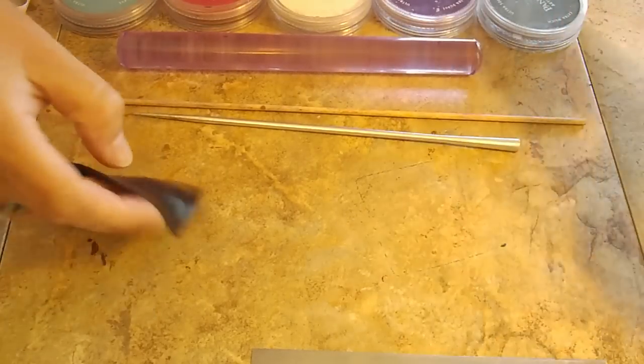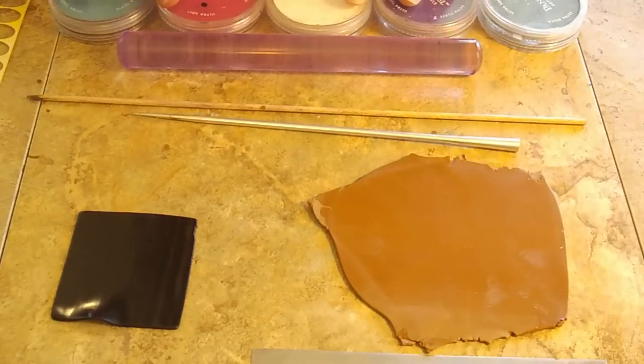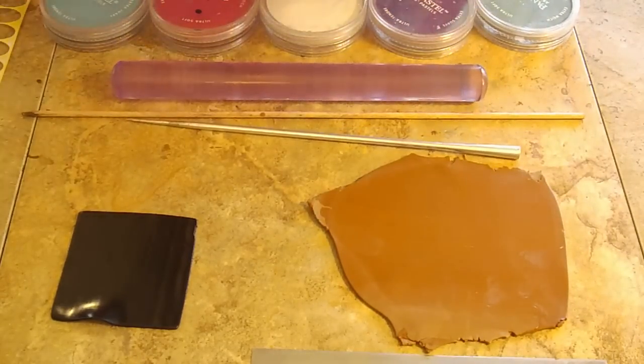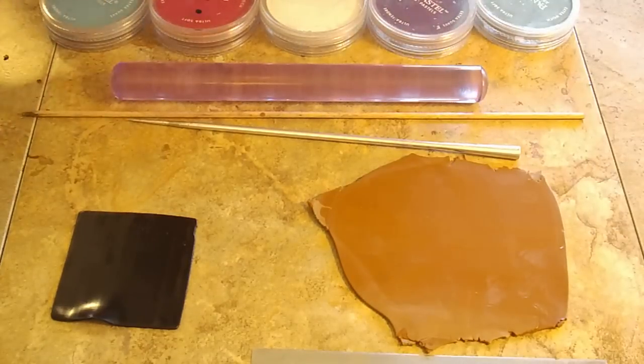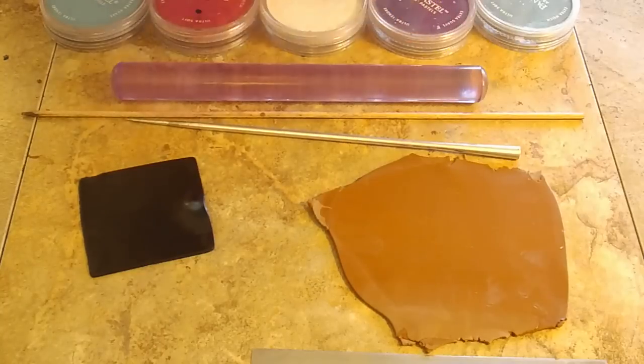I'm pretty excited about showing you a great little project that I've been working on. And first of all, I kind of want to go over the products that we're going to be using. So let me review everything with you. First of all, what we're going to do is create some great tube beads.